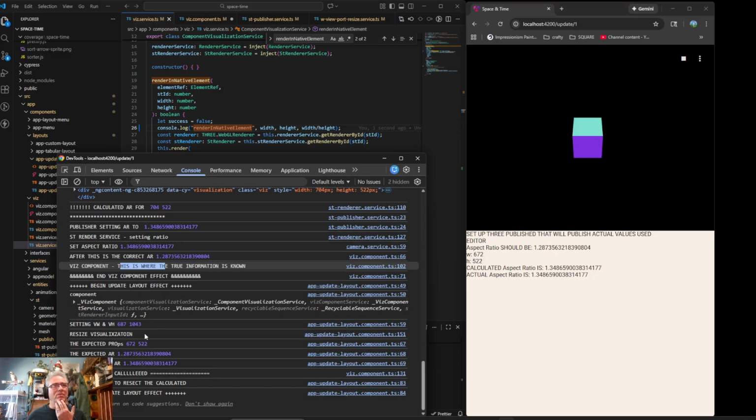But it looks like for some reason, see this one, okay, setting, so the update layout component, and that is really interesting because the update layout component set it to the wrong number. Right, 687.